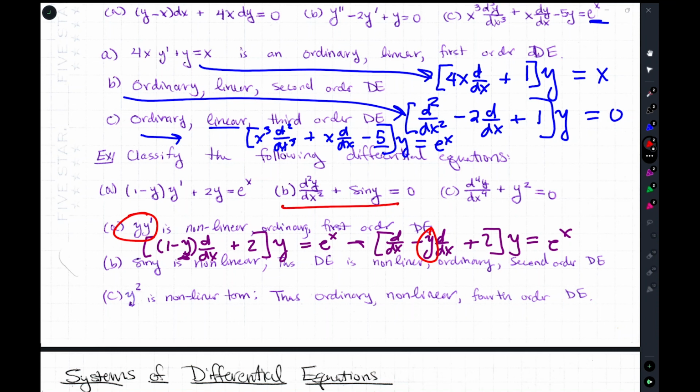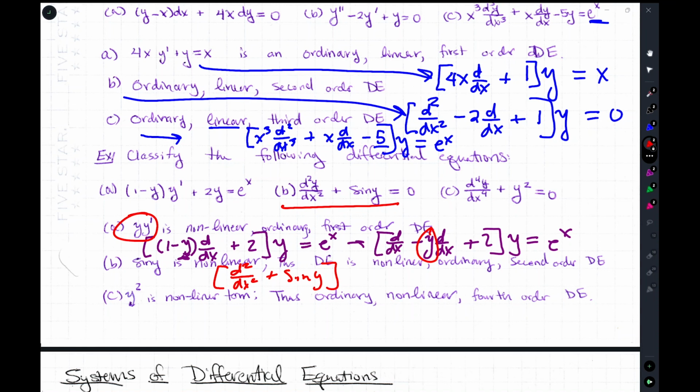What about this guy? Now, please don't do this, saying, hey, I could just factor out a y from the sine. That doesn't make any sense at all, all right? There's no way to factor out that y from the sine. Sine is not simply an operator. To convince yourself of that, just look at y plus sine times y, okay? And just plug in some values for that. It's not the same as y times 1 plus sine, where you then distribute that y. It doesn't even work. It doesn't make any sense to talk about that.